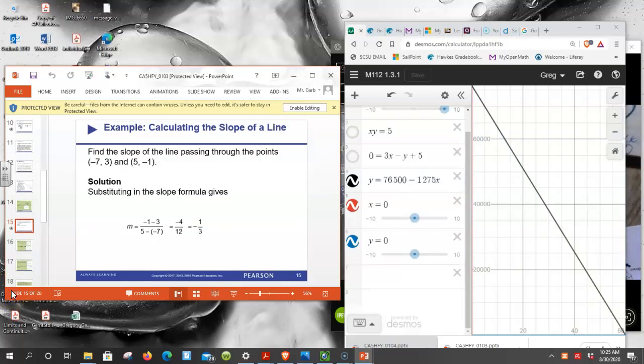So find the slope of the line passing through these points. When we do these problems, they're going to be in the context of a word problem, not a straightforward problem like this without being connected to something in real life. But you would ask: what's the difference between 3 and -1? It's 4, so it goes down 4. What's the difference between -7 and 5? It goes up 12. So it's -4 divided by 12, which is -1/3.